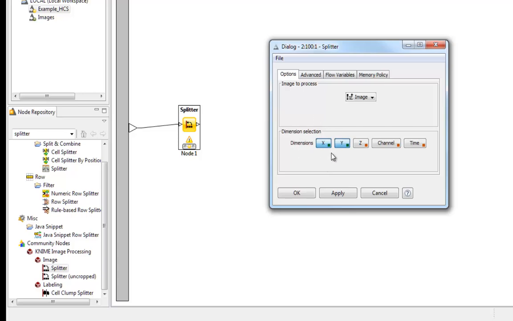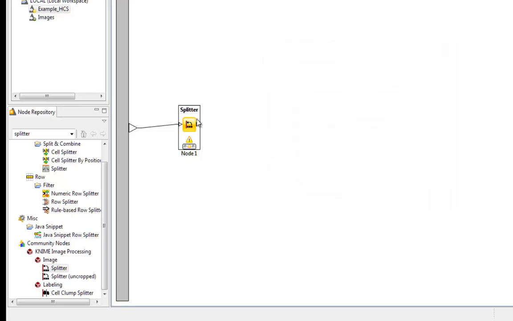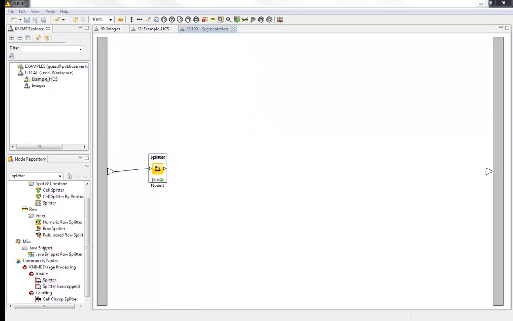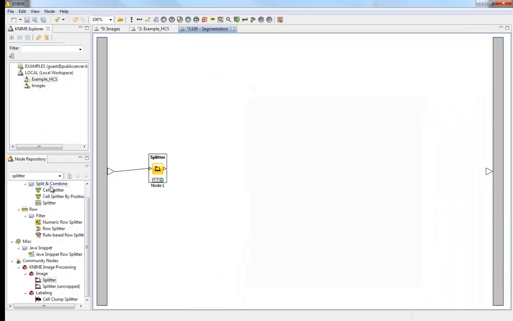So here we want to keep x and y together, and all the other dimensions are going to be split. In this case, we only have one third dimension, which is the channel. If we execute it, the result table then contains two columns with the two channels. So now we can work on the channels individually.